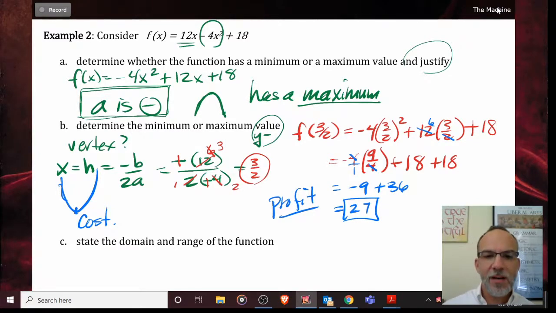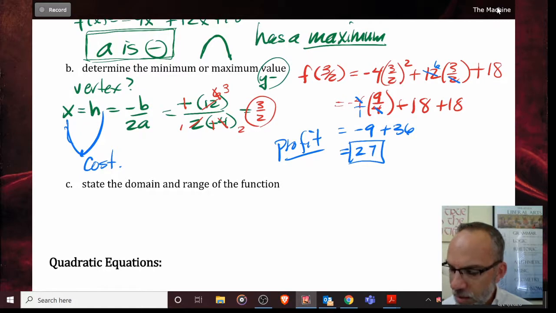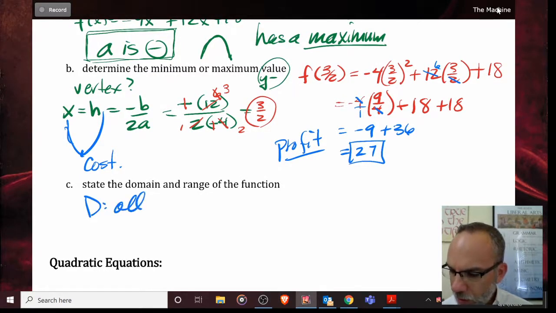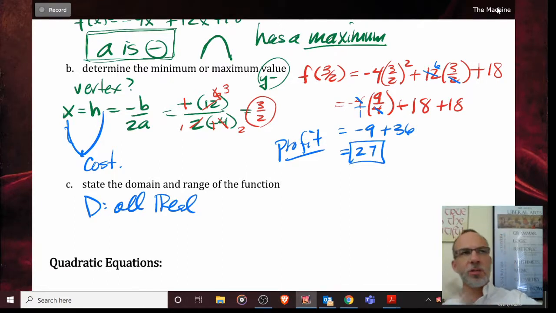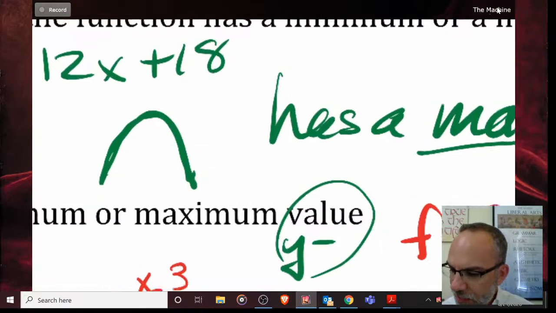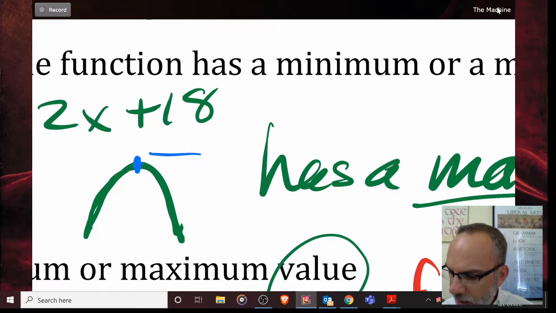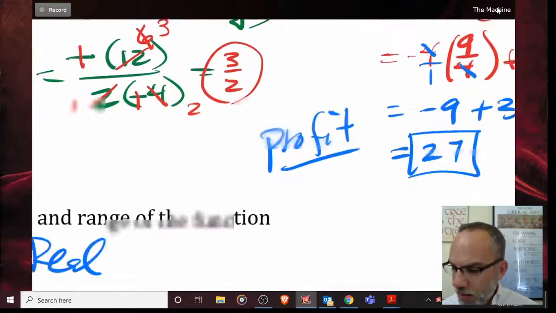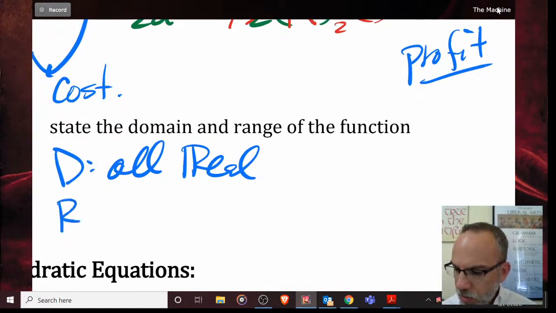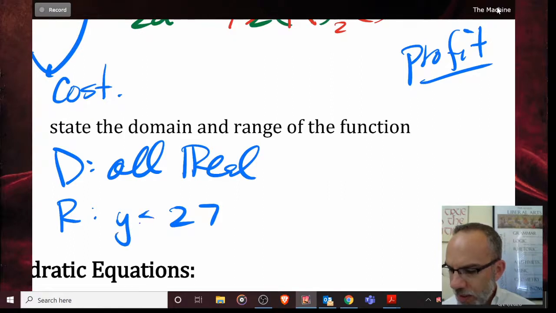Okay. So now state the domain and the range of the function. The domain is always going to be all real numbers, because your x's can always go left and right forever. But if this is a parabola that has a high point, it has a maximum, as we established here. And what is that maximum value? The highest value is 27, which means on the y scale, that's as high as it can go. Your range has got a ceiling. It's got a top. The y values can be equal to 27 or less than. Okay, so that would be your range. Y values are less than or equal to 27. That would be your domain and your range.